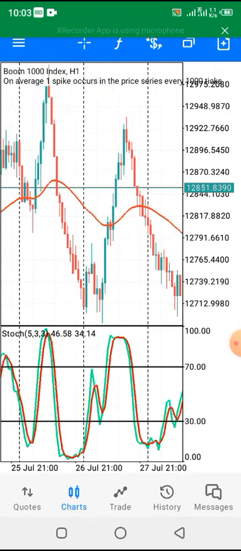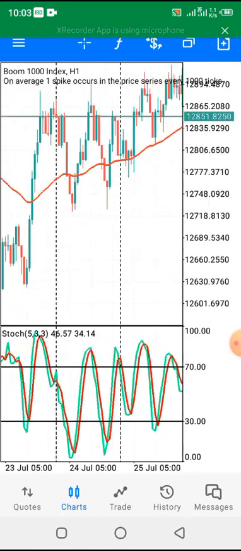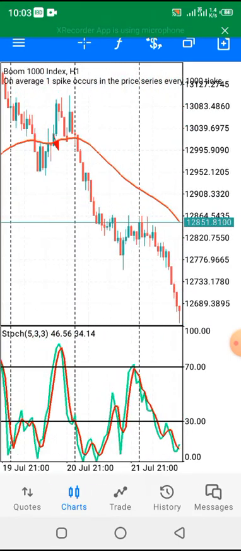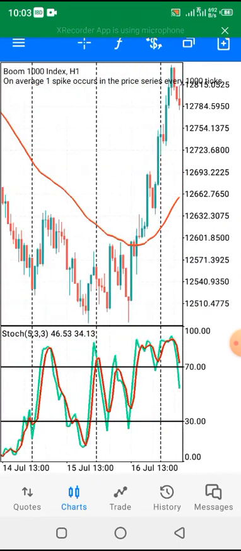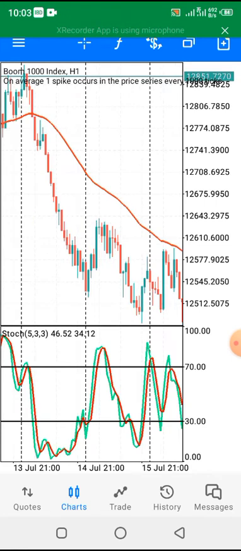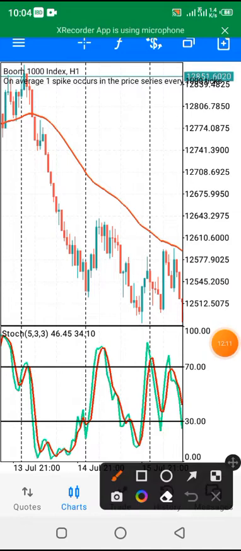I'll just give you another example, another sell example. Let me just look for another sell example so that you understand how the strategy works, so that you can also see here, guys, right? These opportunities, they come, like you can see, you just trade these opportunities on crash 1000 and boom 1000. So in a day you can have even 2 opportunities, and because now it's the 1 hour time frame, you can make a lot of money because now there is a huge movement, right?